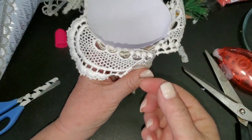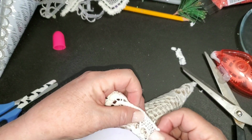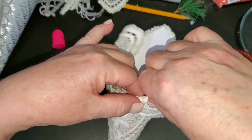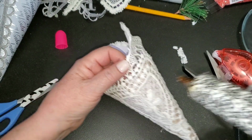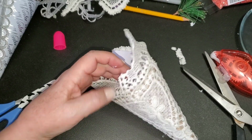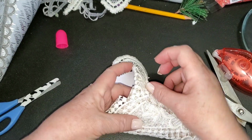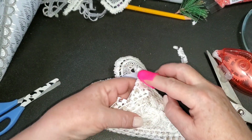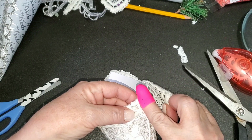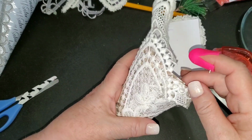There. And you can make the lace look a little bit finished by finding a line like that and just cutting on it. So anytime you find old pieces of lace, try that out. There. I'm going to hot glue a little bit of this here so that that will come over just a little bit. I'm trying not to use too much glue on this. Like that. It pops out of the little holes.